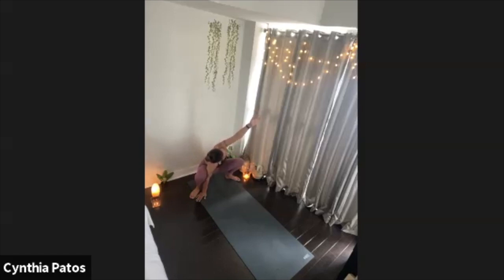One more breath here. And then as you exhale, coming back, yogi squat. One breath here. And then when you're ready, plant the hands out in front. We're going to come into crow pose. So hugging your knees into your triceps, resisting that. Begin to look forward, so maybe to the top of your mat.